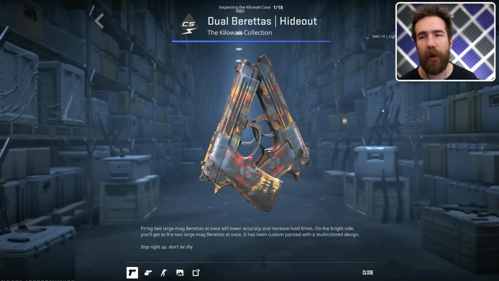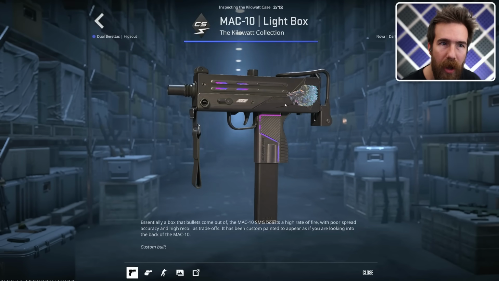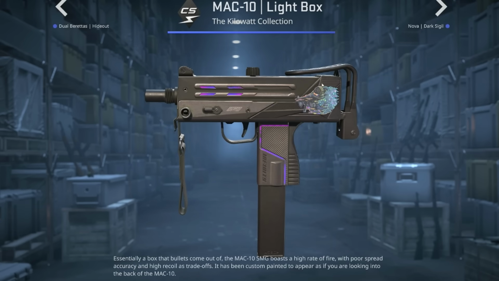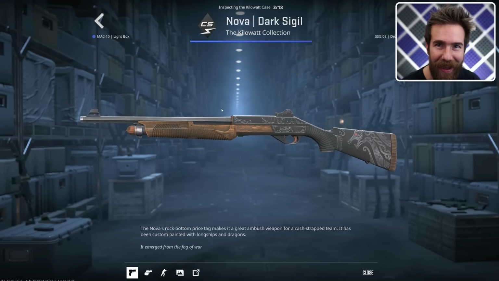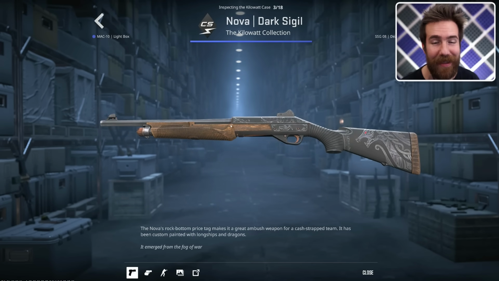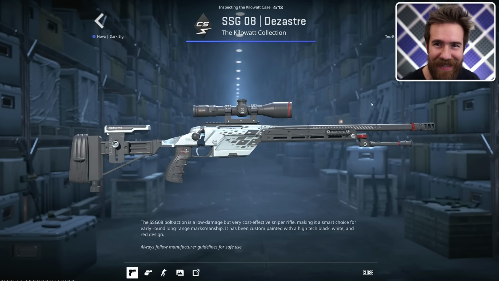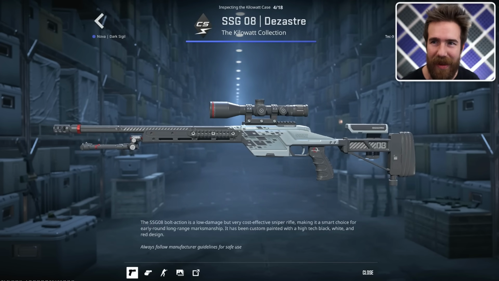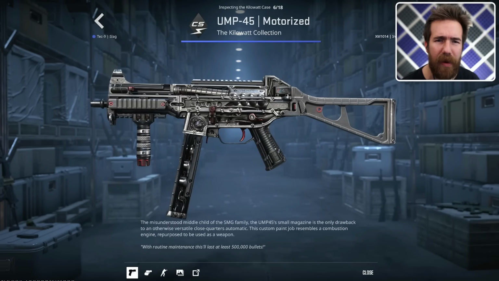All right, I won't take too long because I'm sure a lot of you already saw these. These are sick. The Dual Berettas Hideout. Whoa, does that have like a sticker on it? Already built in. The MAC-10 Light Box. That's dope. Dark Sigil, please don't make fun of me. It's been a long night. I've been so excited about these. I've been working on getting some cases. Nice, Disaster, very cool. Slag, solid, nothing crazy.